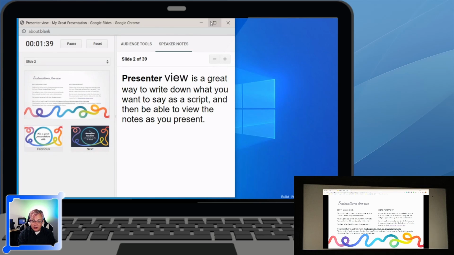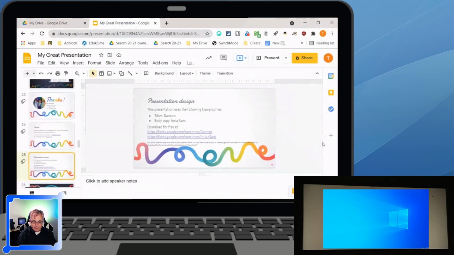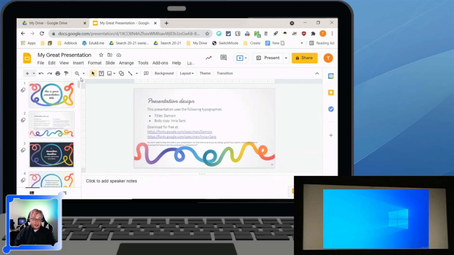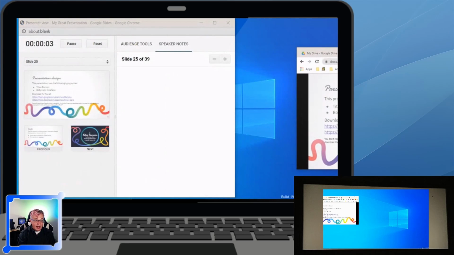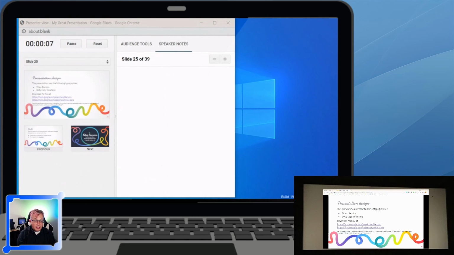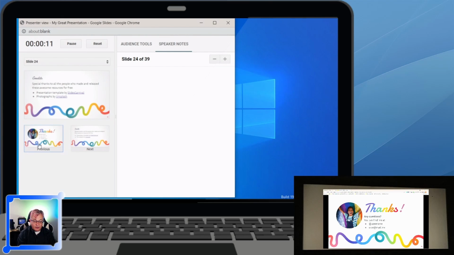So let's start that over again. I exited out of my slideshow, so I'm ready to present. I have mirroring turned off so I can put my slideshow over on the projector screen. I'm going to hit the little down arrow and say presenter view. Now I'm going to drag that window over and maximize it. So now they're seeing my slides, and I didn't start from the beginning.